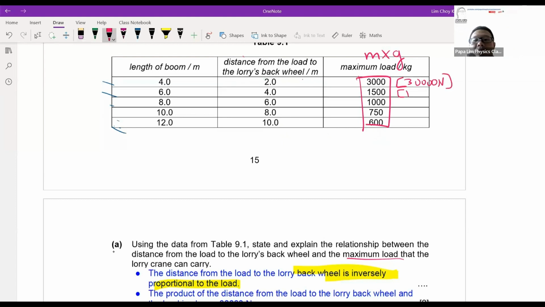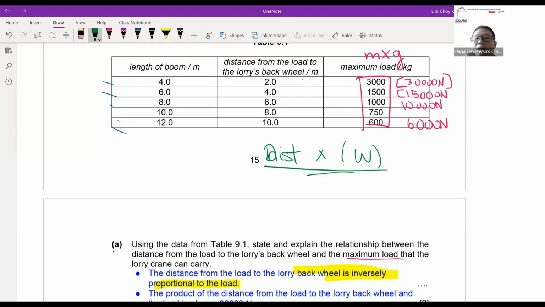So this will be 15, then 30 at the back. If I convert all these to Newton, then you have one relationship whereby the weight is multiplied by the distance. You'll find that if you multiply these two together, it will give you a unique number known as your turning effect, the moments. This information will give you the moment of the loads.